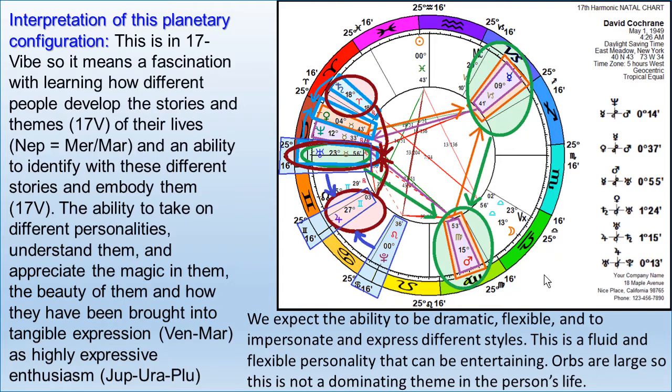There's one that's the best to start with. It's not a trick question. There is one that is the best one. Is it Neptune at Mercury, Mars 14 minutes, Jupiter at Uranus, Pluto midpoint 13 minutes, or Mercury at Venus, Mars 37 minutes? Which one? We want to start with Neptune at the Mercury, Mars midpoint 14 minutes.